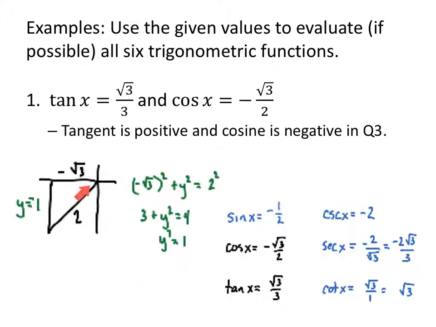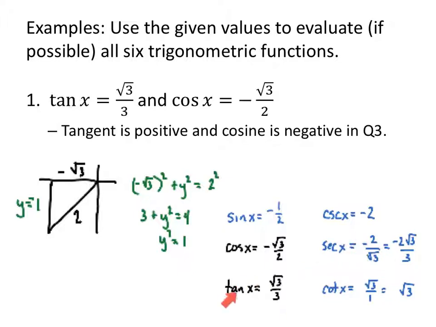So my angle x right here that I have not labeled, I want all 6 trig functions. Sine is negative 1 over 2, right? Opposite over hypotenuse, or y over r, or any of those different ways that we write them. I know the cosecant is the reciprocal. Cosine is given to me as the negative square root of 3 over 2, so without even looking at the triangle, I can find the secant of x is negative 2 over the square root of 3 and rationalize my denominator.